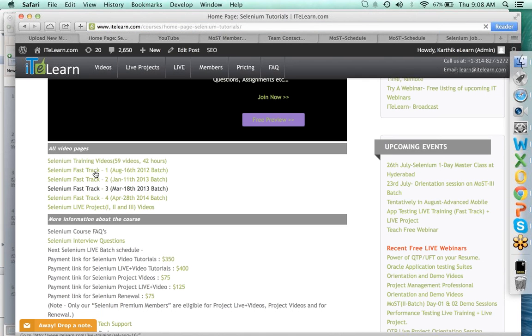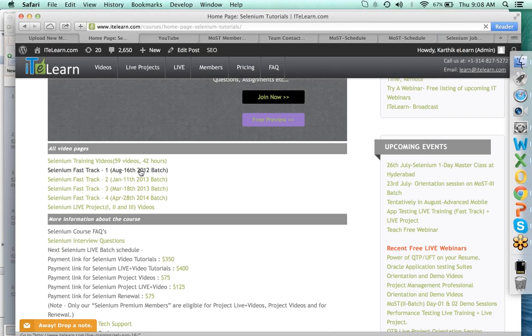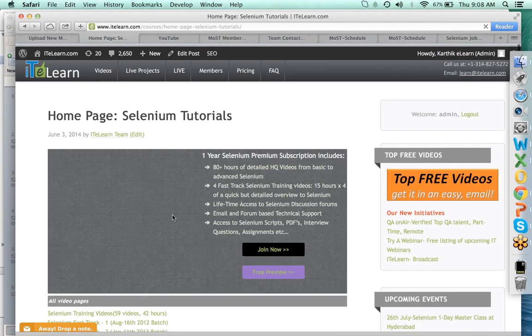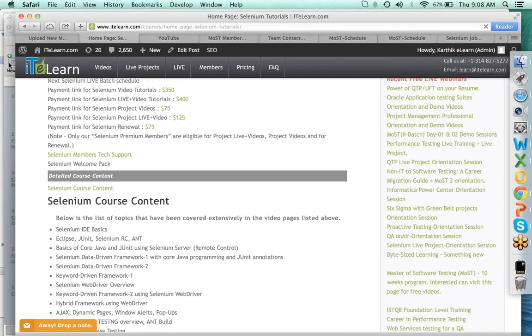So, for example, here I have fast track 1, 2, 3, 4. Since 2012, whatever live batches we've done are here. The ones earlier to that are not here. Sometimes people come and say, I want that specific batch, and then we have to find it and try to give access. But whatever is coming in future will keep getting added here. So now this 8-hour workshop that we do will be added onto here, and you'll get access to it as well.